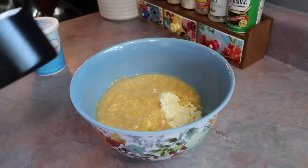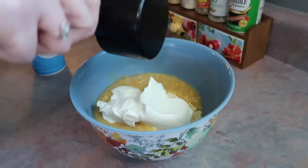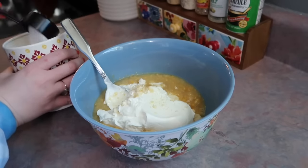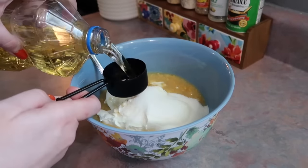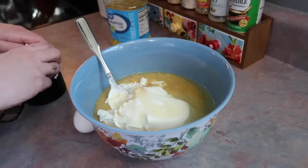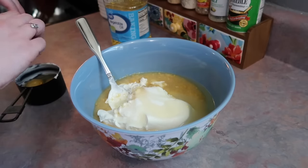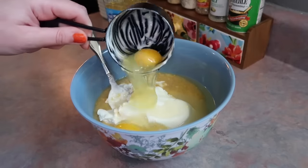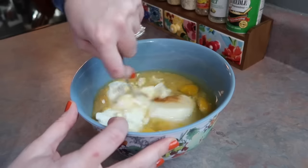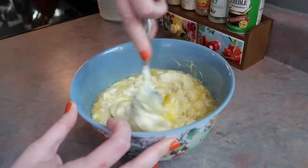To go along with it I'm also going to make a sour cream cornbread. I'm using one box of Jiffy cornbread mix, one can of cream-style corn, one cup of sour cream — I recently discovered we really like this Great Value light sour cream just as much — a quarter cup of sugar, a quarter cup of vegetable oil, and two eggs. I crack those into the measuring cup to make sure there are no eggshells. Then I do a little bit of salt and just a pinch of cayenne pepper and give it a really good mix.